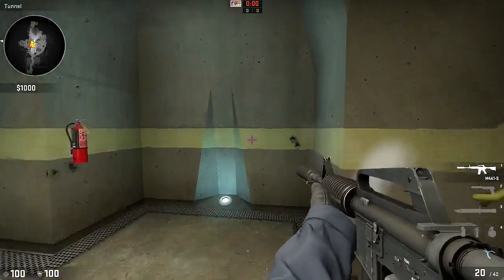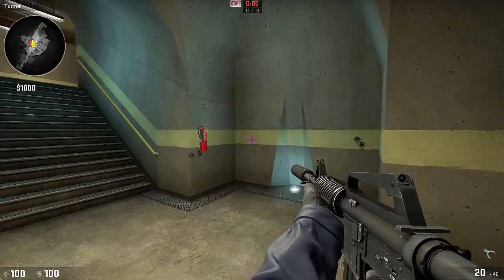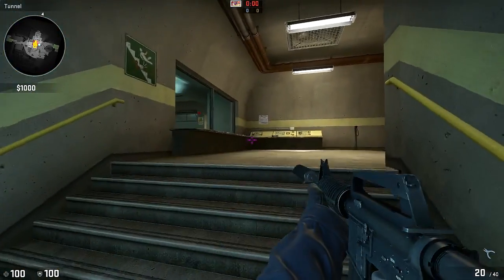Again, check here. Main thing I see a lot of terrorists fail to do is check their angles, check their corners. They get shot from behind quite often. I'm guilty of doing the same thing. I don't check my corners all the time, like I should.